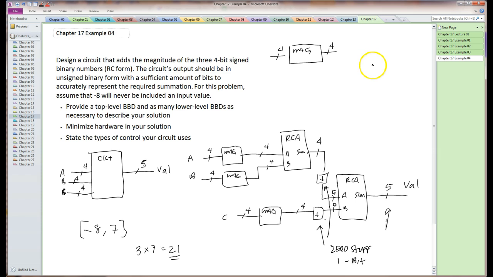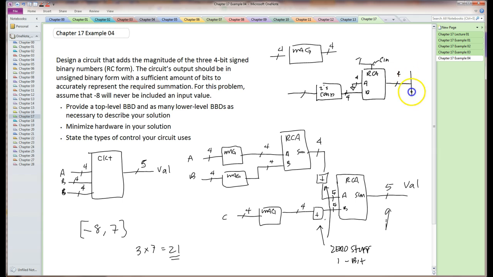We've seen this before. This is a ripple carry adder, and it has a choose complement circuit, which we've done before, so we won't do it again. The choose complement circuit is going to do one of 2 things. We'll just call this A and B, and we will ground this one, 4 bits and 4 bits, and then we have a carry in, which we tie to 1, so this is the carry in. I know that's kind of messy.